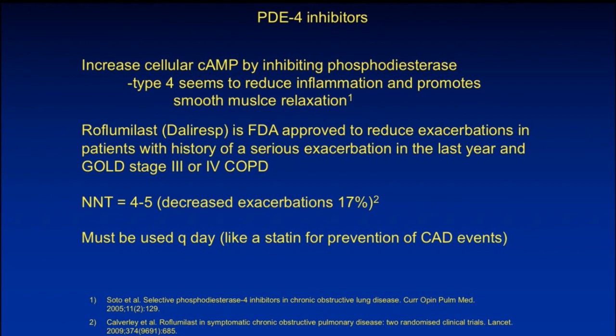The guy who's in the back room that no one's called the pulmonologist on, who's going to be intubated very shortly, right? If we can prevent that, we can prevent COPD deaths. It's about a 40% mortality. These PDE4 inhibitors, there's only one on the market. It's roflumilast or Daliresp. The early data showed that there was a reduction in inflammatory markers. Is it an anti-inflammatory? I can't say that, but we saw that it reduced inflammation, let's put it that way.